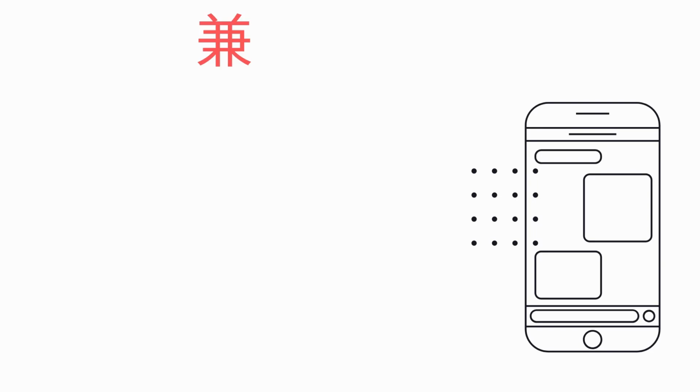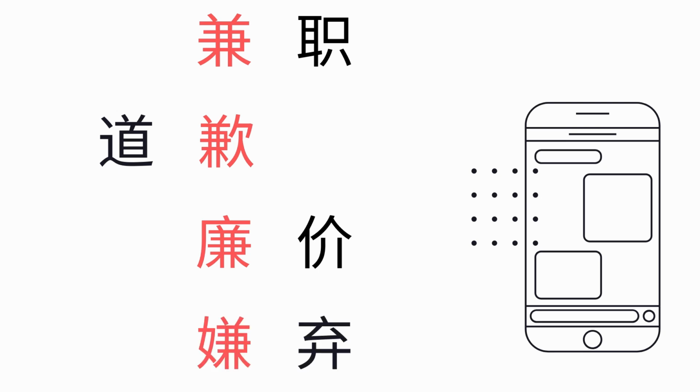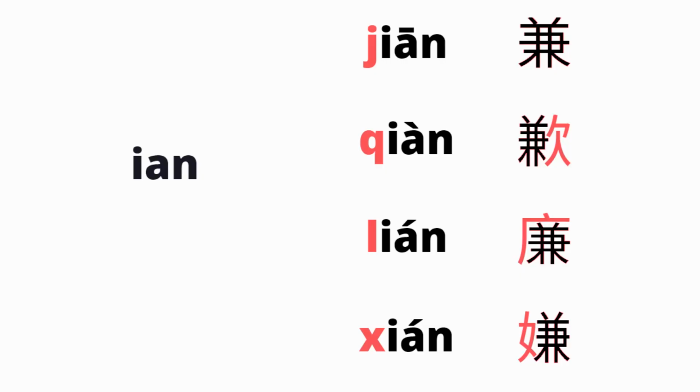To understand how many Chinese words have the same yun, let's take a look at these examples from our Chinese O-level syllabus. Jian, jian zhi, 欠道歉, 廉, 廉价, 嫌, 嫌弃. You will notice that all these actually inherited the 韵母 yan, ian, and just by changing the 声母, we get the pronunciation of these words. When we are quite unsure, we can build on our prior knowledge to help us learn the pronunciation of new words.